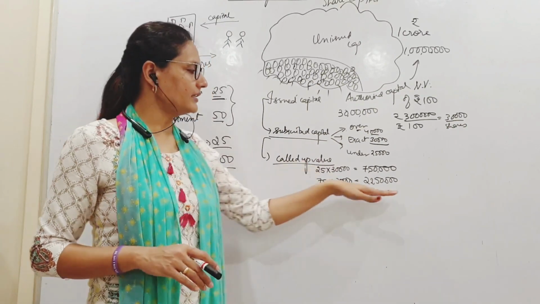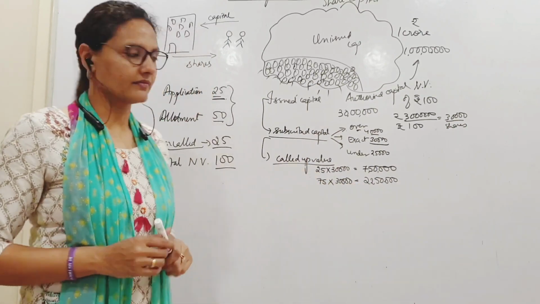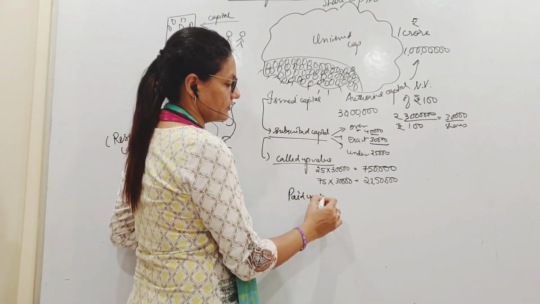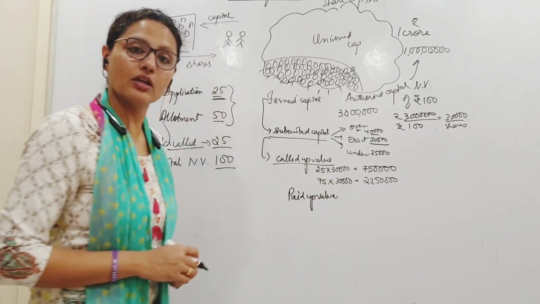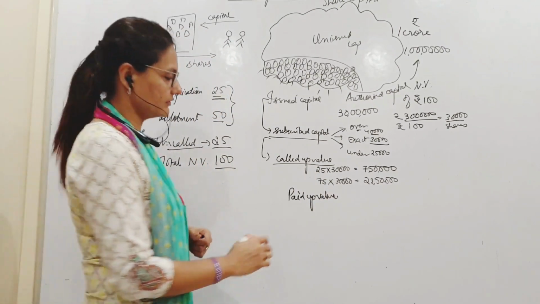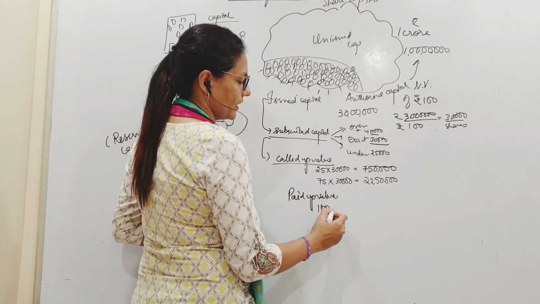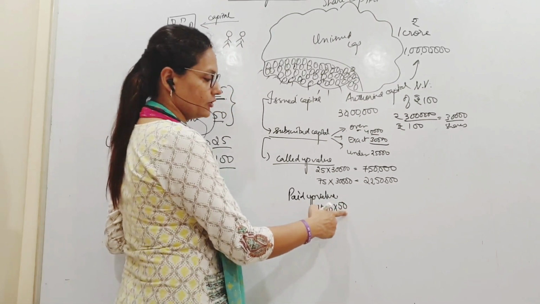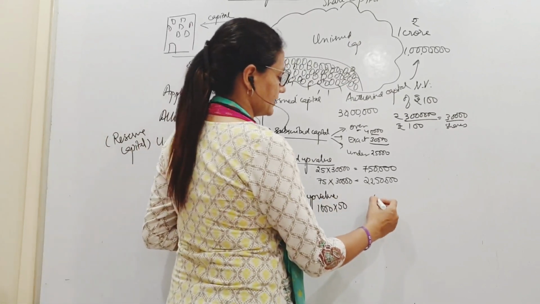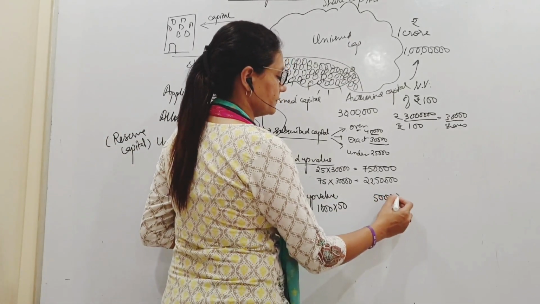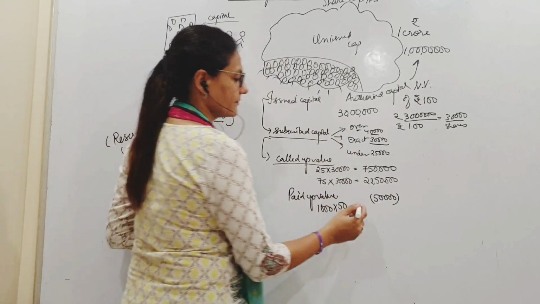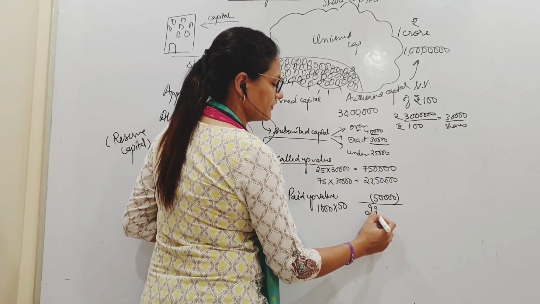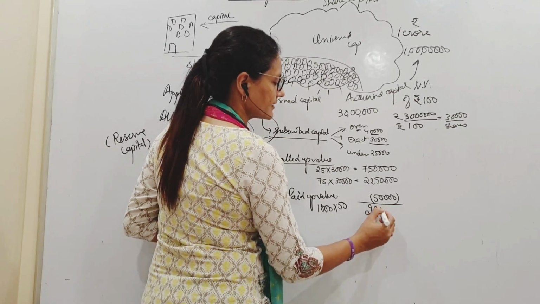Although my called up value is 22,50,000, my paid up value is not the same because I have one defaulting shareholder, right? So on that 1,000 shares, 50 rupees per share is not paid. So that comes to 50,000 rupees. He did not pay. We called this much, we did not receive this much. So how much have we received? 22 lakhs.